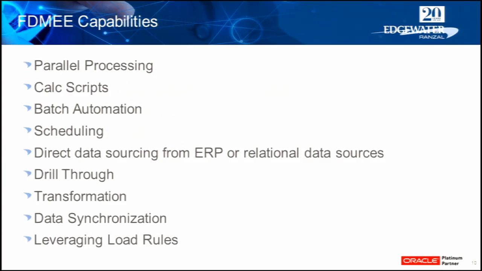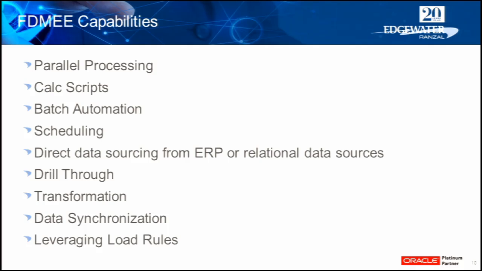Oh no, that's right. All right, so when we look at FDMEE, here are some capabilities that we want to talk about today. We've got the ability to do parallel processing, and that will start to debunk some of the myths that exist around FDMEE today, particularly around a performance expectation. The ability to execute calc scripts directly from the FDMEE interface as part of the data load cycle. Our ability to do batch automation right out of the box and schedule that directly from a web interface. No scripting required there, so nice feature.